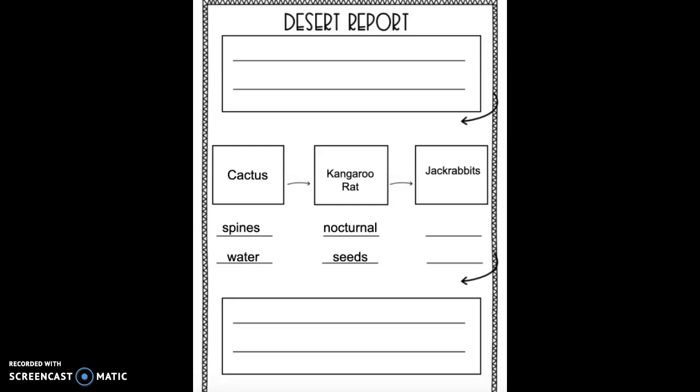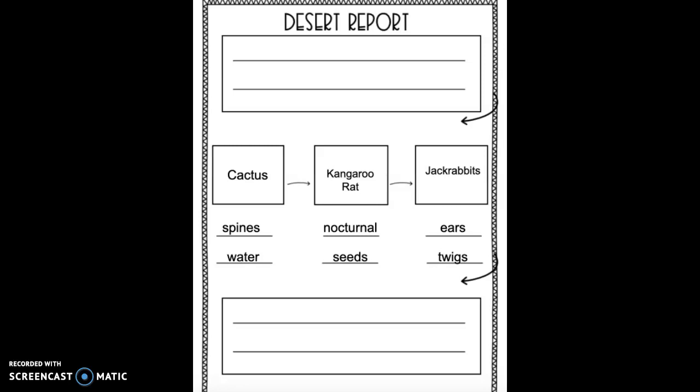Finally, for jackrabbits, I want to write about their ears. I want to be sure to tell my readers how they use their ears to keep them cool in the desert. And last, I think I'll write about twigs. I can't imagine eating twigs and cacti like the jackrabbit does. Ew.